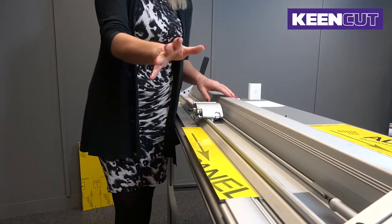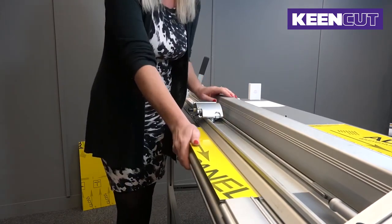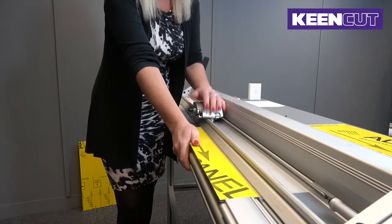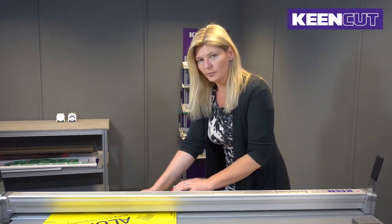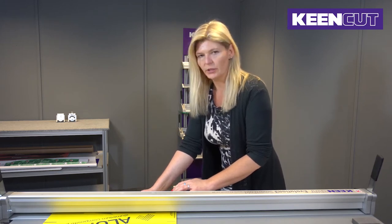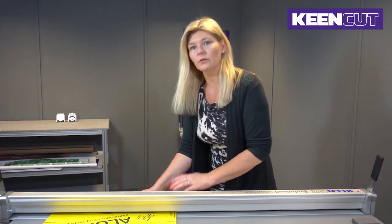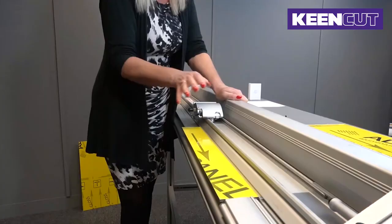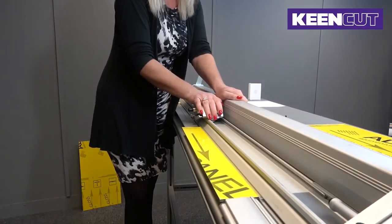Face the right hand side of the machine. Place one hand on the material and the other hand on the rocker head itself. I'm right handed but I personally prefer to use my left hand in order to cut. If you prefer, you can also place your left hand on the clamping system and the right hand on the rocker head tool.